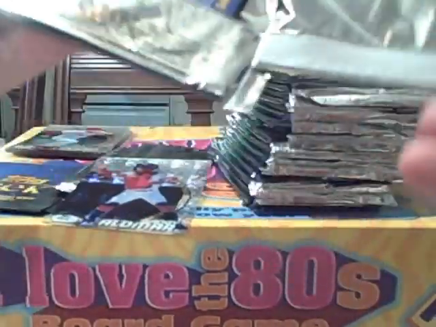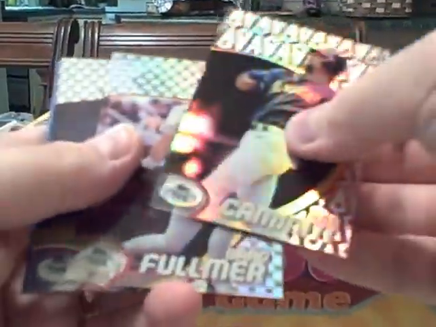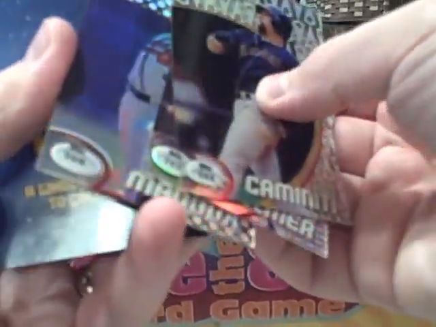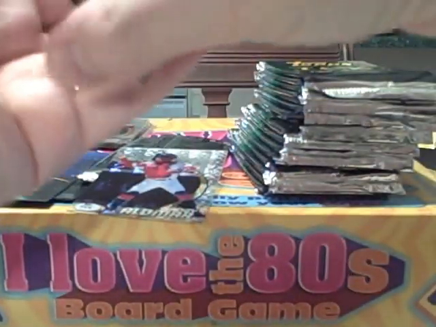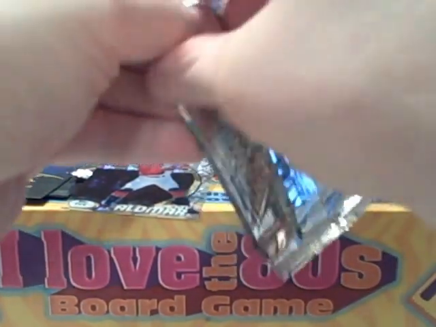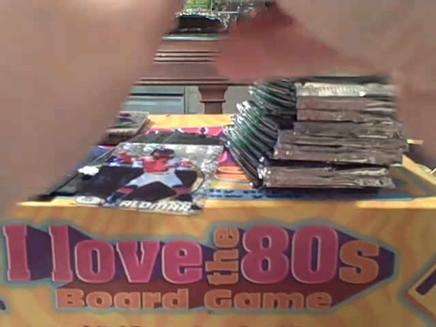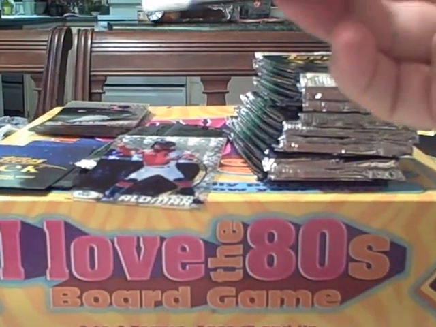I was under the impression that diffractors were 4 per box, but once I actually got the box in hand, not necessarily, because it's Caminiti, Fulmer, Maddox, and I'll pull those apart later, Aramis Ramirez. But diffractors are actually 1 in 6 packs, and since there's 20 packs in a box, I guess really only 1 in 3 boxes have 4. So here's hoping we're 1 in 3.